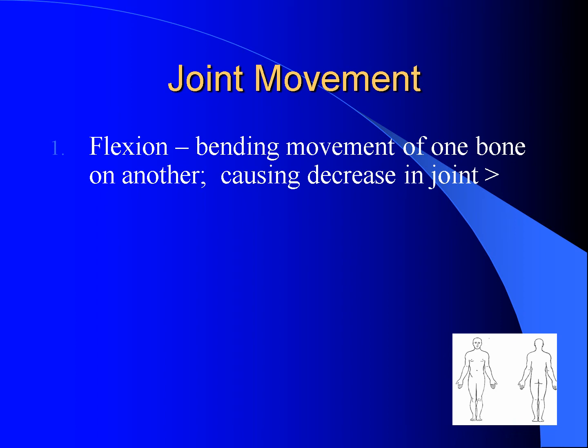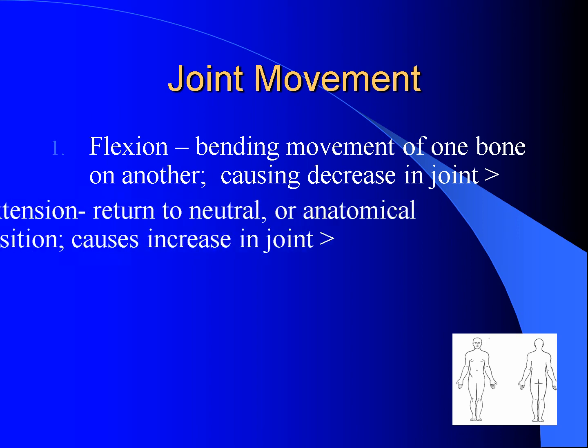All right, these are all reviews from pediatrics. Flexion, we know to be the bending motion. Typically, we are going to see a decrease in the joint angle. I want to reference this picture here on the bottom of the page. This is anatomical position. As we think about motions and movements, and quite a bit of what we're going to do in this course, we're going to need to visualize that anatomical position.